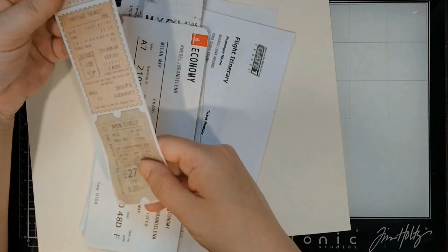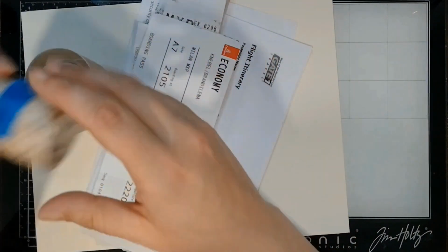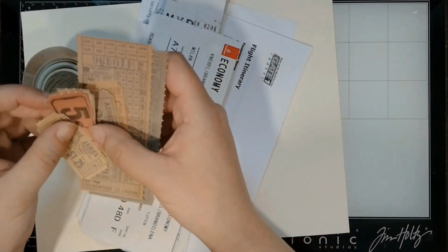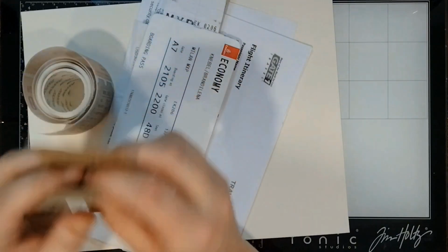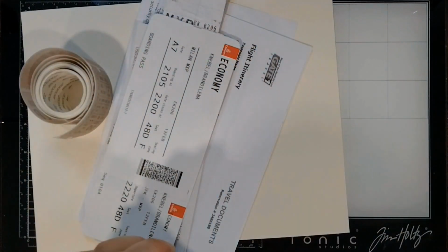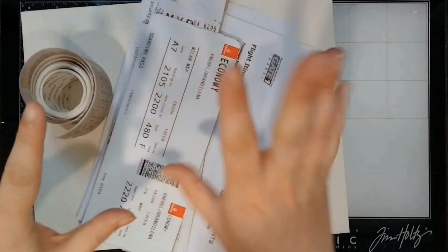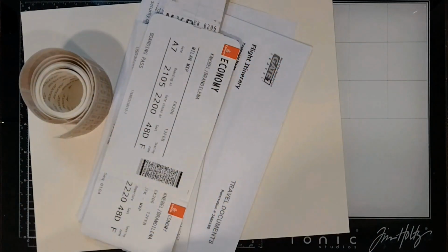I'm also going to use some of this washi tape that's got tickets and stuff on it. I just felt that kind of went well with the travel stuff. And then maybe a little bit of the map. And I do also have a few pieces left of my Tim Holtz ticket pack. So we're going to just do a bunch of collaging and a little bit of mixed media work on top of it once we're done with that. And then, yeah, we will cut these up into tags and use them for our travel days. So I will go ahead and throw on a little bit of music and get right into it.